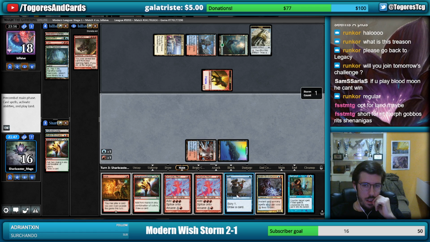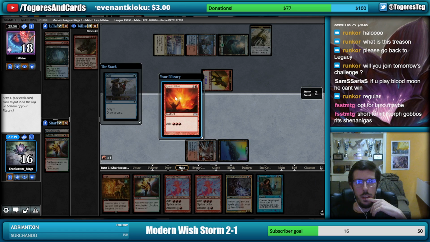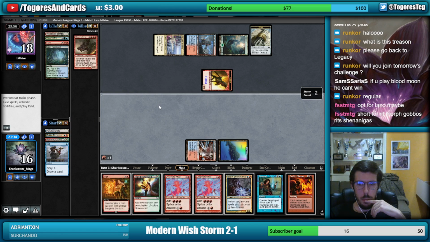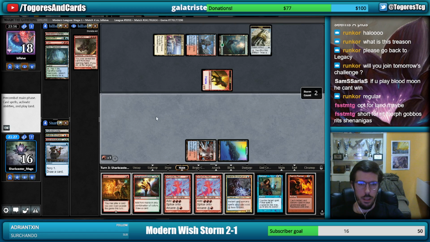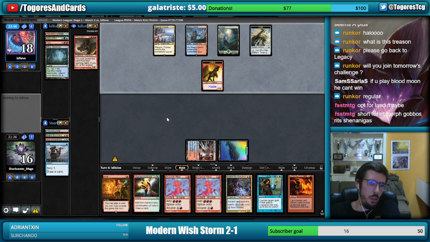So, Gobos. I think also Gobos does not do much in this scenario. I'm gonna put this on the bottom. This is a great pickup. So I think next turn I can win, even if they get to do things. Let's see what they get to put on the stack.